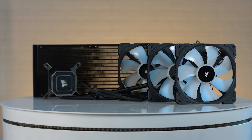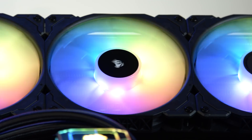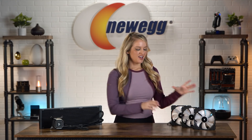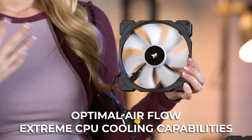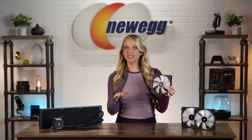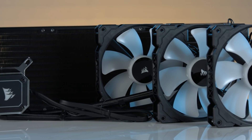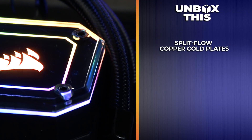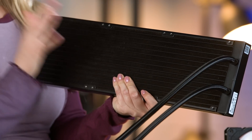The Corsair IQ software gives you total control over your cooler. You can adjust the fan and pump speeds, change and synchronize the RGB lighting, and monitor CPU and coolant temperatures so your H170i looks and works exactly the way you want it to. These magnetic levitation RGB fans give you optimal airflow and extreme CPU cooling capabilities. It also comes with zero RPM mode, so the fans stop completely at low temperatures, giving you a quiet and cool experience. The low noise centrifugal pump delivers a flow rate of up to 0.82 liters per minute while generating less than 20 decibels of noise. Split-flow copper cold plates and a high-density stack of 128 micro-skipped fins per inch provide optimal and efficient cooling, no matter how big your load is.